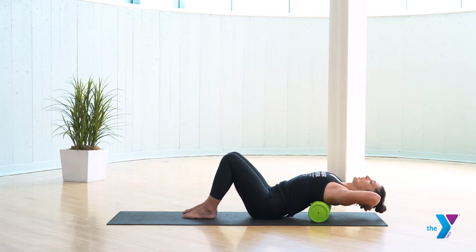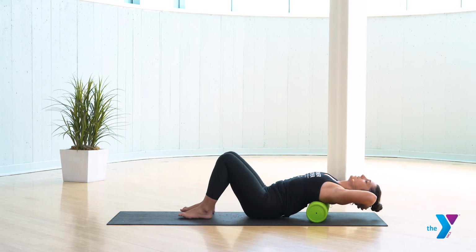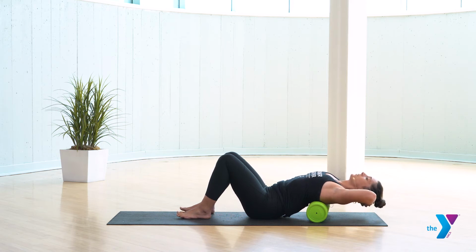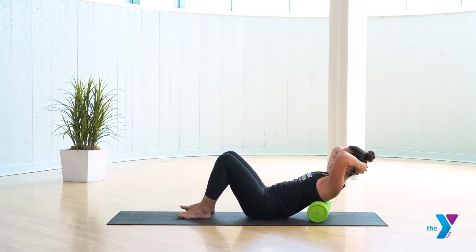No need to let your head touch the ground or anything. Really be where you are. So hips are still attached to the mat. We're arching only from that upper back. Letting those elbows fall open. Good, holding one more breath. Take a really deep inhale. And exhale. Slowly make your way up.